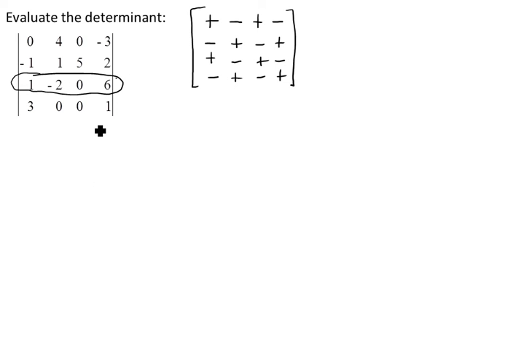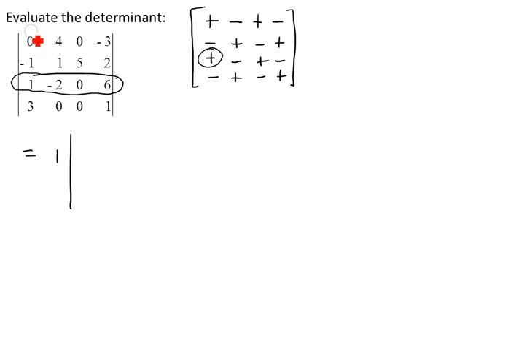No matter which row or column you choose, you will get the same value for the determinant. So that now that I've chosen this row, I want to look at that first entry in the row and look at the corresponding place in my sign chart. Well, that 1 here is in a positive spot. And so to start my determinant, I'm going to get positive 1 times the determinant of the matrix that I get by crossing out the row and the column that 1 belongs to.